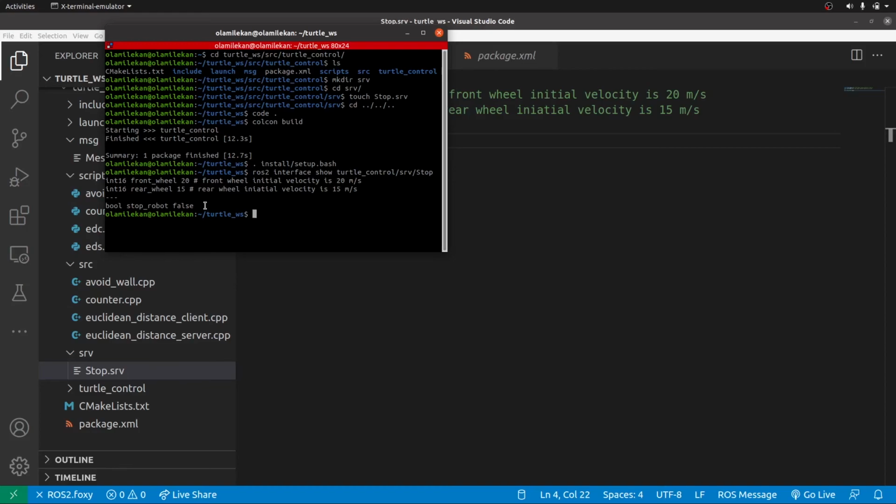So it means that you do not have to always have a server that is C++ and your clients must also be C++. No, you can have a server in Python and you have a client in MATLAB. You can have it also in Java and other languages that are supported by ROS. But you don't have to use the same programming language, and this is something we're going to demonstrate in the next lesson, where we have the server in C++ and we have the client in Python, and they're still going to communicate with each other.